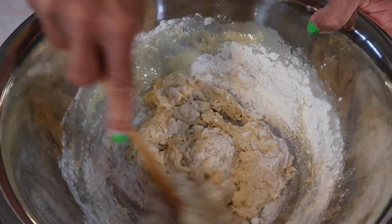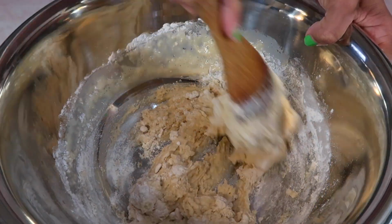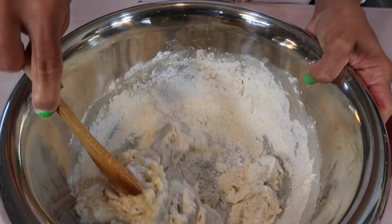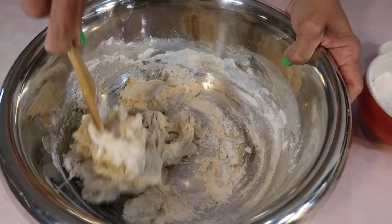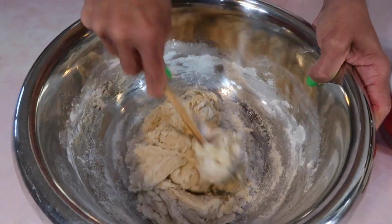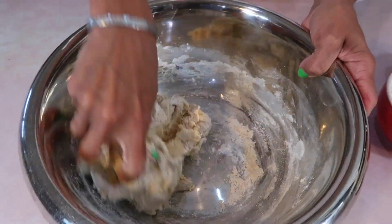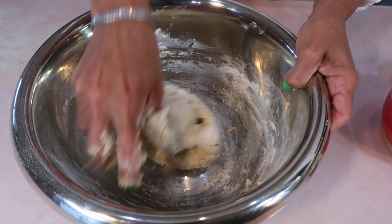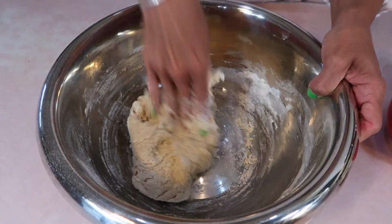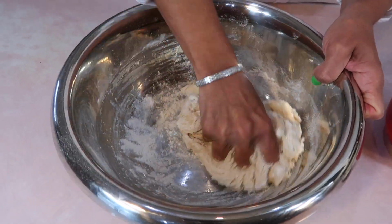You can use the handle of the wooden spoon or the handle of a spatula, but I'm doing fine using the spoon. What I'm going to do right here is just speed up in the editing because I don't want to cut away, because I want you guys to see every step of the way what happens as we add the flour, okay? Now it's time for me to get my hand in here, and you will know when that time comes for you because it'll start to get annoying using the spoon, okay? Let me add a little bit more flour and just work it through.